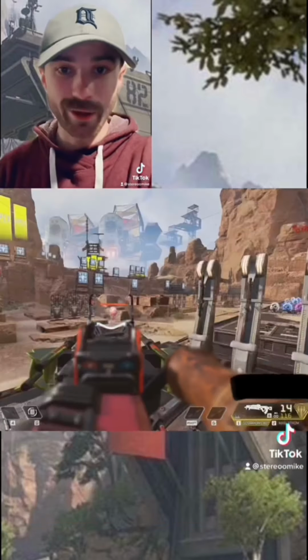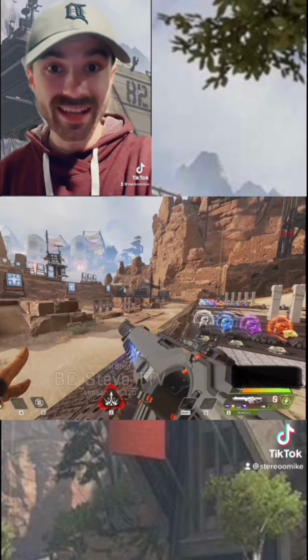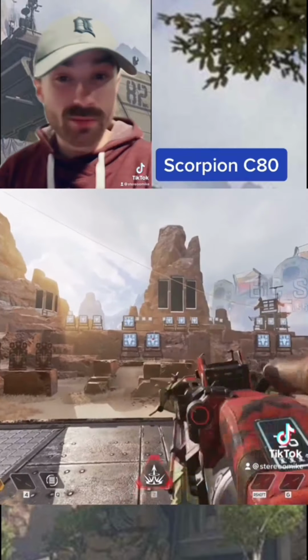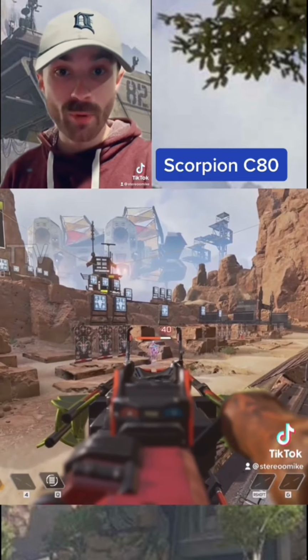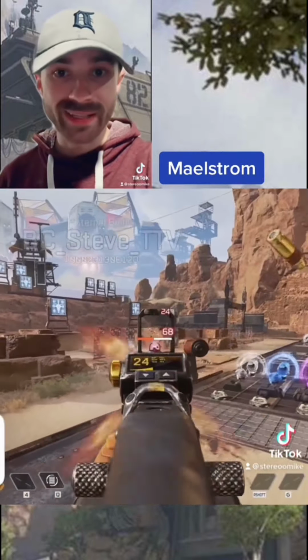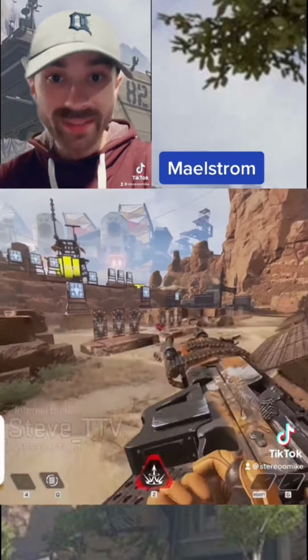The 5 weapons that got leaked are the Scorpion C80, the Maelstrom, the Nemesis, the Fanatic, and then the Gemini. The Scorpion C80 appears to be some sort of automatic bow, or that's what it sounds like. And when it's placed in single fire mode, it looks like it shoots an arrow that has some sort of arc star effect. The Maelstrom looks like the light ammo LMG that we've been seeing in leaks for a while now, but it looks like an absolute beast as well.